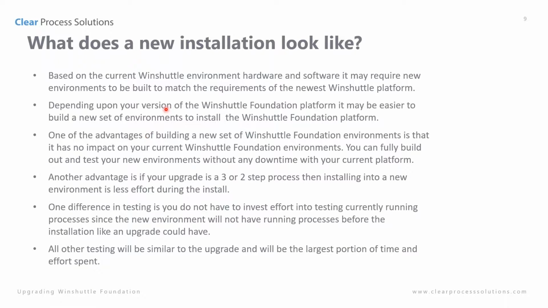Excellent. So we talked about an upgrade, and we said we can upgrade the current environments, and this is also what does a new installation look like here. So now we're talking about, instead of upgrading the current environment, we're going to build 3 new environments or 2 new environments, however your environments are, and we're just going to install the newest or the latest product that you want to go to right off the bat, right? And of course, as I noted here, I think I mentioned before, if your current environment does not meet the requirements for the new product, then we can't upgrade anyway.